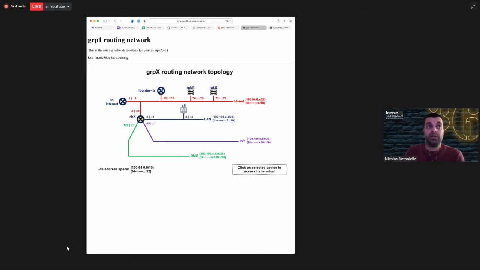And then you'll have a BGP session between your border router and a router of a traffic exchange point. All the members of the traffic exchange point, which are all the groups, all of us, start a BGP session against the router of the traffic exchange point. Through the BGP session, we're going to start to receive a number of routes from all the other members of the traffic exchange point.